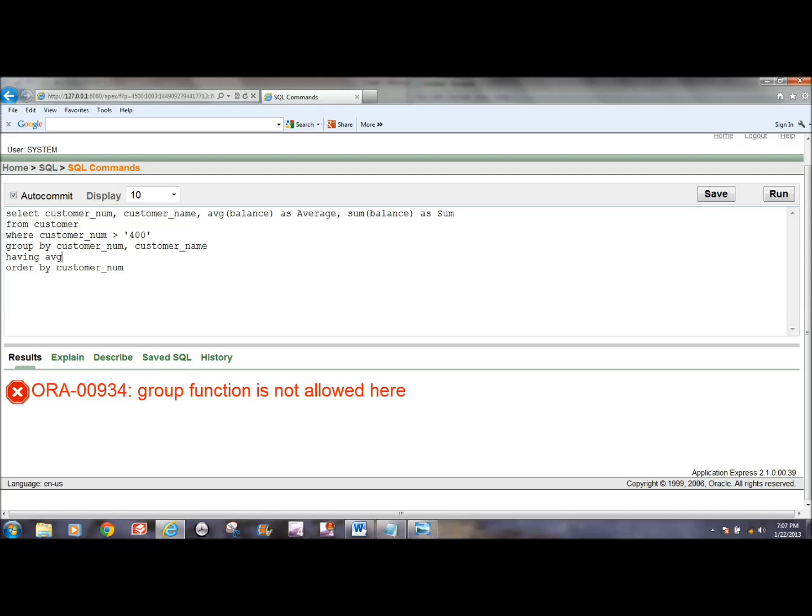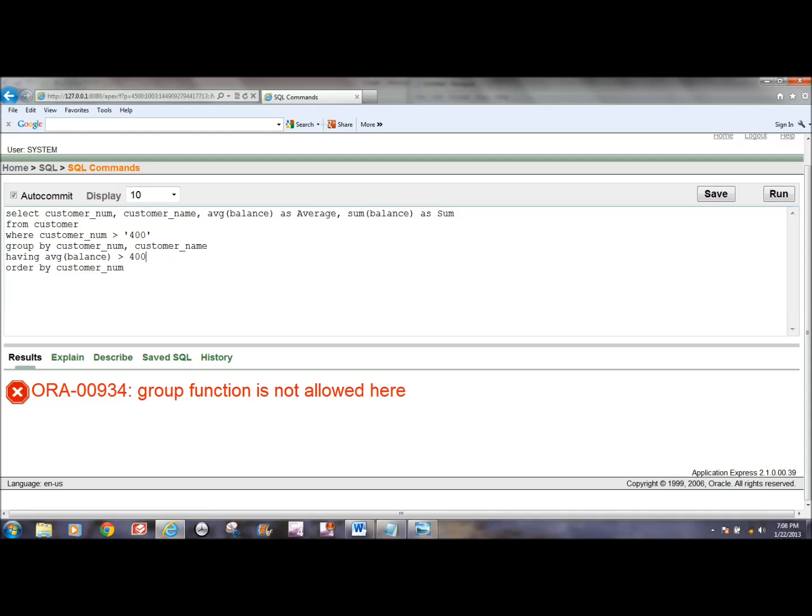average balance greater than 400. So now we're selecting the customer number, customer name, the average balance, given the alias average. We're selecting sum of balance, given the alias sum.